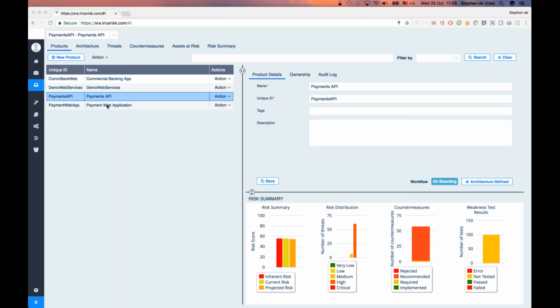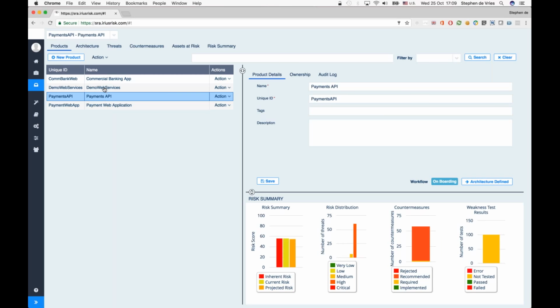So I'm going to walk through a typical example of what the security team member will do when they onboard an application and how they will then communicate the security requirements to the development team, and also how the testing will integrate with those requirements. There are a number of configuration and setup steps you can do before you start using the application. I'll skip over those and comment on them as we move through a real-world demonstration.